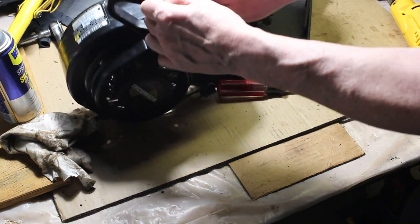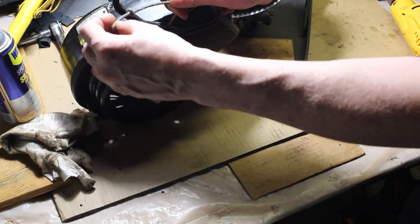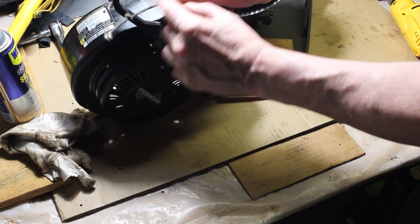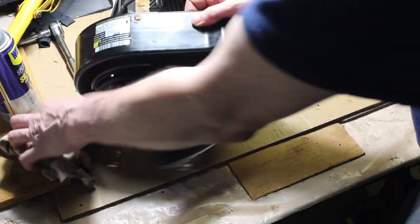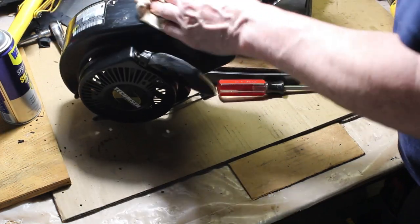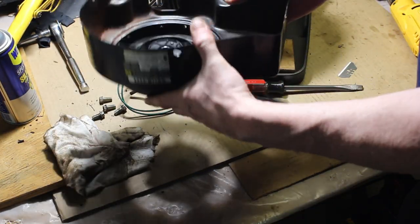Now I did notice this was frayed at the top of the pull cord here on this recoil, so I just cut an inch off. The rest of the rope is good. Made a knot, so that looks good there. And I'm just going to continue to clean this up, and we'll be ready to put this recoil back on.